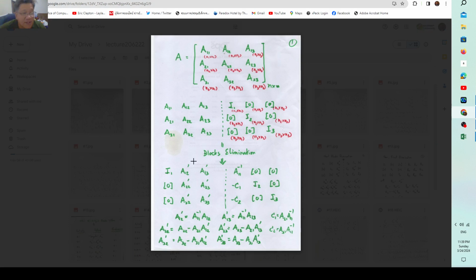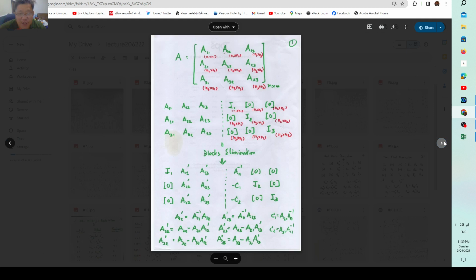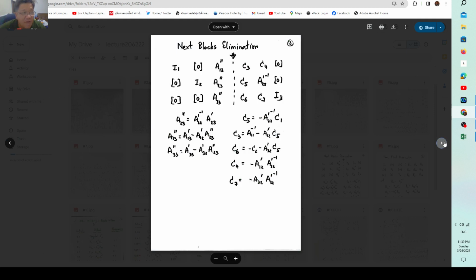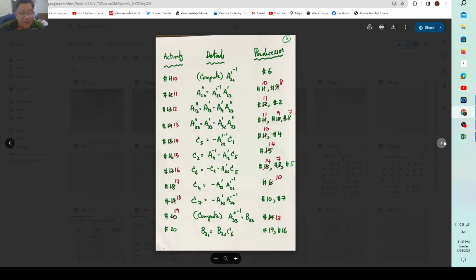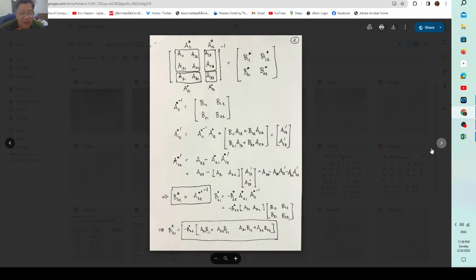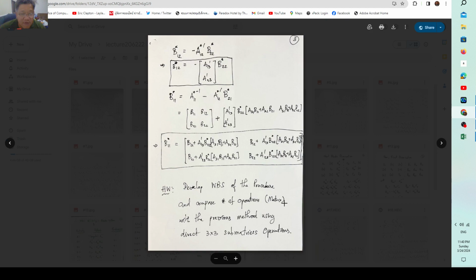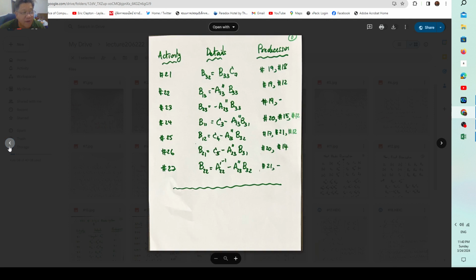The later sheet was assigned on sheet 9, but the solution is in sheet 10, sheet 11, sheet 12, and sheet 13, 14, and 15, right? And we also have a similar way of doing it on sheet 17 and sheet 18. That can be an alternative for the 3 by 3 inverse matrix.